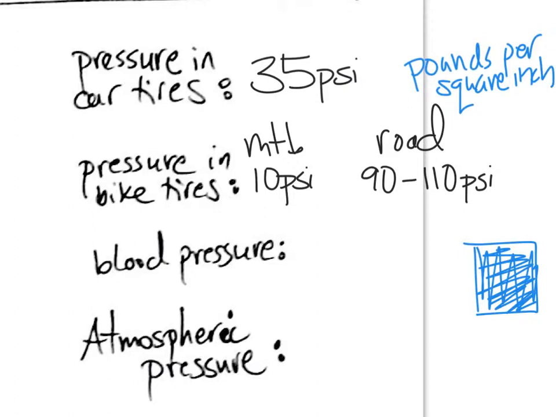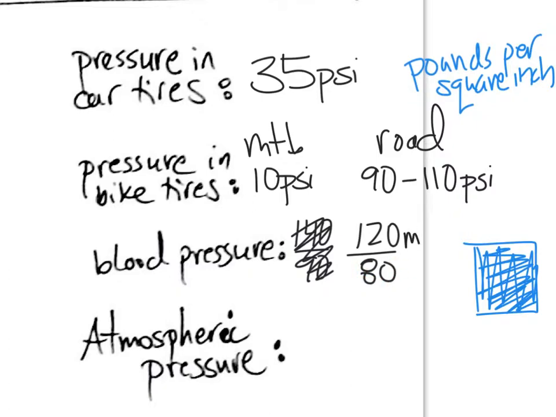Blood pressure. Typical, I used to have high blood pressure. Mine was 140 over 90, which is not so good. It's not terrible, but yeah, that wasn't good. A standard or a good value for someone like me would be 120 over 80. If you're young or very light, you might have lower blood pressure. But we know this is the systolic over diastolic. So when your heart is pumping, that's the pressure in your arteries, and when it's at rest, in between beats, that's the pressure in your arteries.